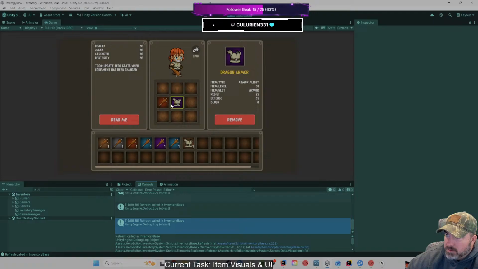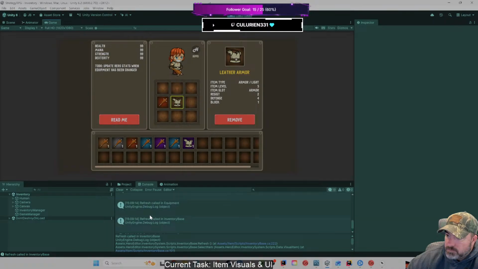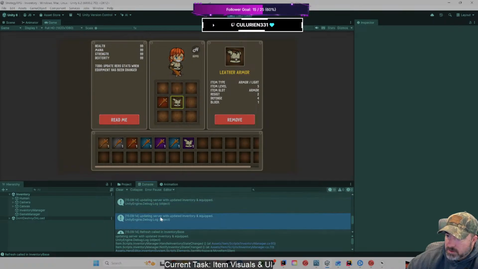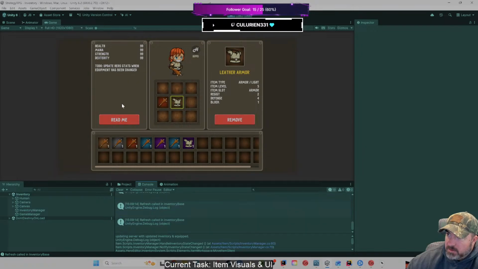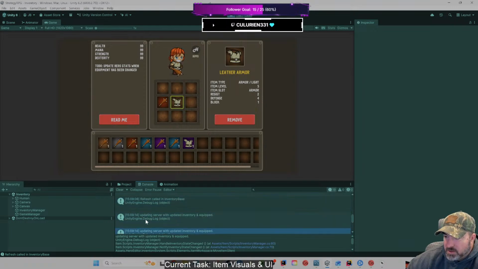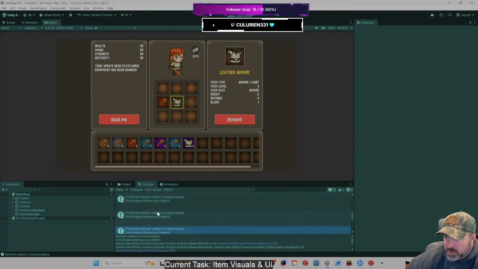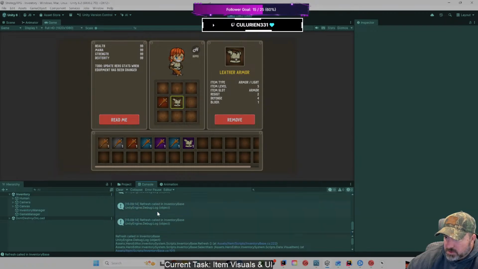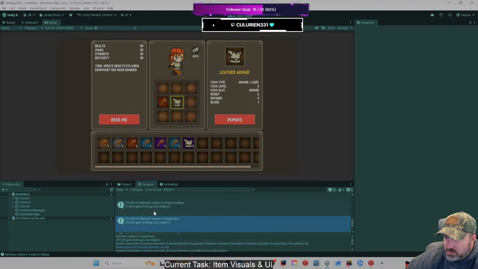All right, now let's try to equip a different armor and see if we get that call twice, which is what I'm expecting. There, see, we will get that call twice when there's already an item equipped in the slot, which is also what we're expecting. But the game's not locking up. Either one of those two things I just tried to do was locking up the entire system, which means the server was hanging on my update. So we're going to have to research the server side to fix this issue.